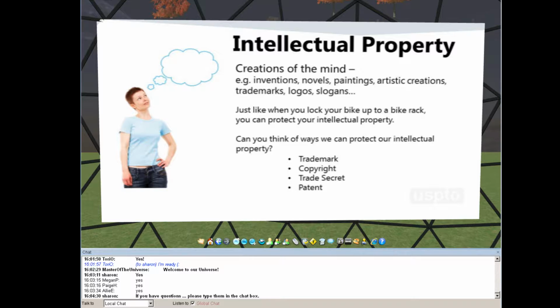Some famous trade secrets include Coca-Cola. So if any of you have been to Atlanta, you can tour the Coca-Cola Museum, and they have a big vault that has what they claim is the recipe for Coca-Cola in there. Similarly, WD-40, the lubricant, also has a recipe written down, and they've only taken it out of the bank vault it's stored in a couple of times since its invention in the 1800s. So you can see there are some of the famous trade secrets.